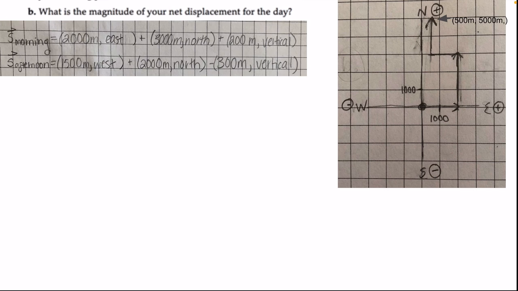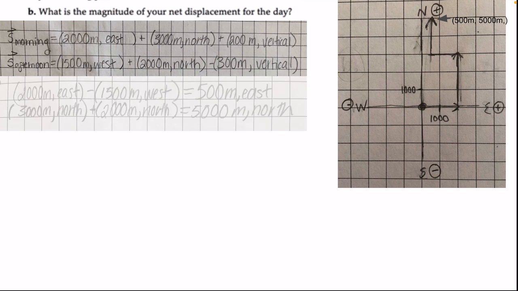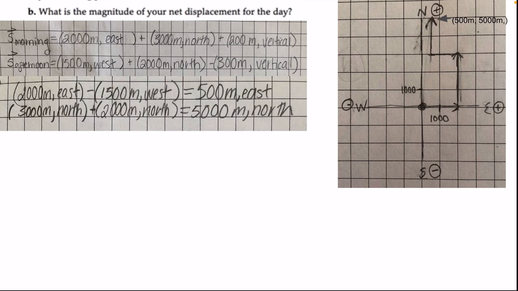So you can see on the right, I've drawn out the cardinal directions onto a plane, or onto a coordinate system, to make it easier, where east and north are positive and west and south are negative. So you can see that the person went 2,000 meters east, then they went 3,000 meters north, then they went 1,500 meters west, and then 2,000 meters north. So you can see I've labeled that final point on the graph, it's 500 meters, comma 5,000 meters, which is numerically just 500 meters east and then 5,000 meters north when you subtract those figures.